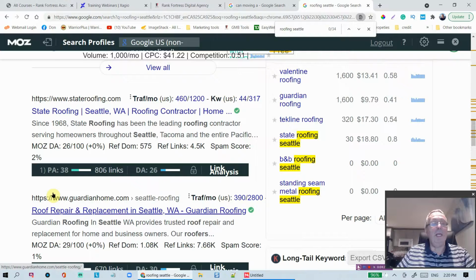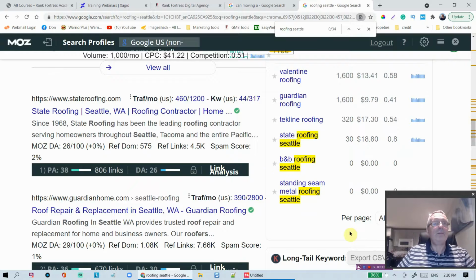If you don't know what PA and DA are, PA is page authority, basically based on how many links are coming into this page and the quality of those links. It'll give you the authority of that page. The higher the authority from 0 to 100, the better it ranks and the harder it is to compete against. DA is domain authority for the full site, based on the links.